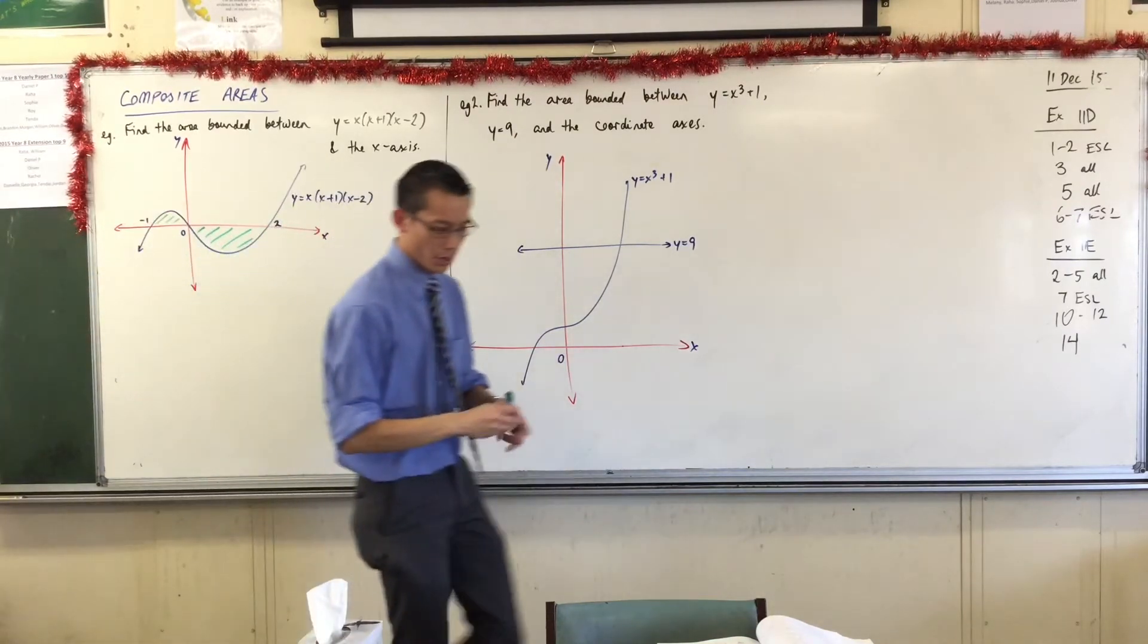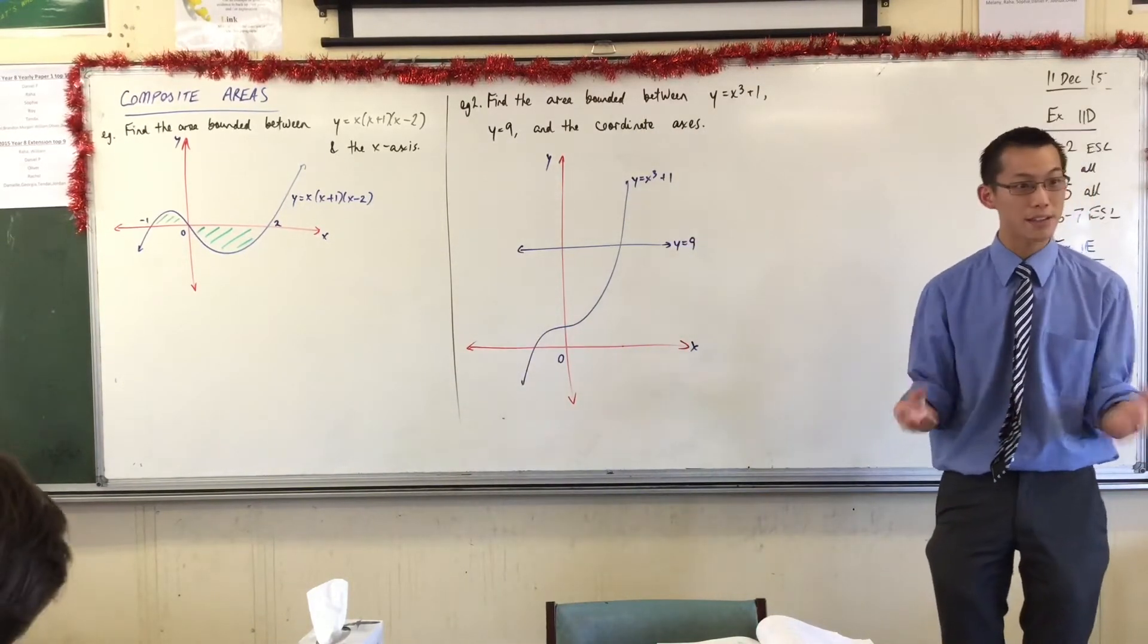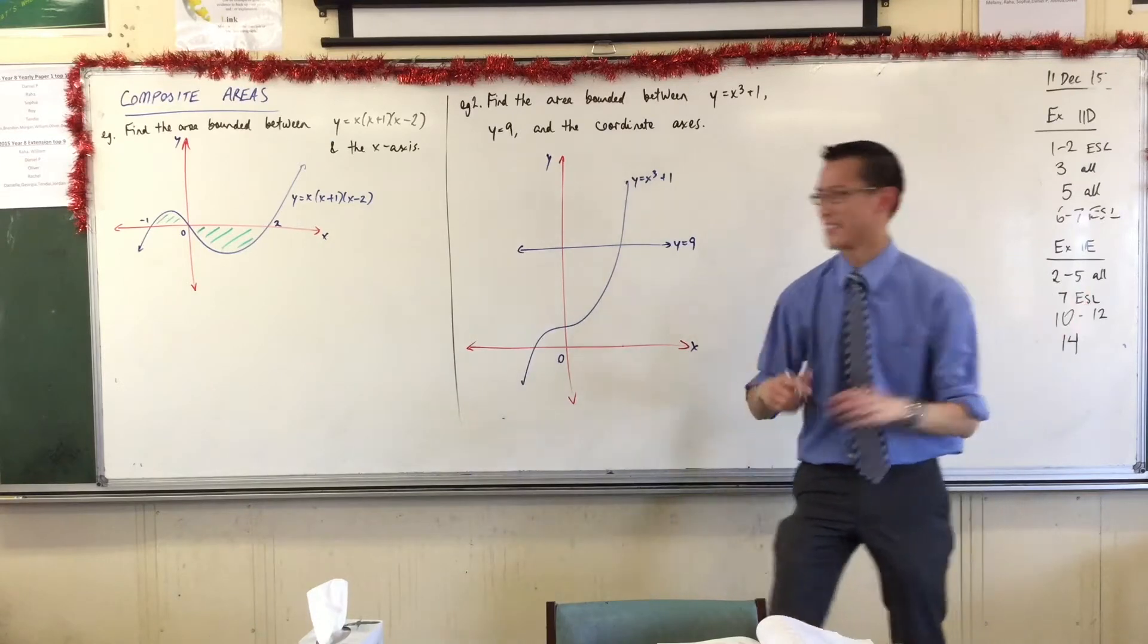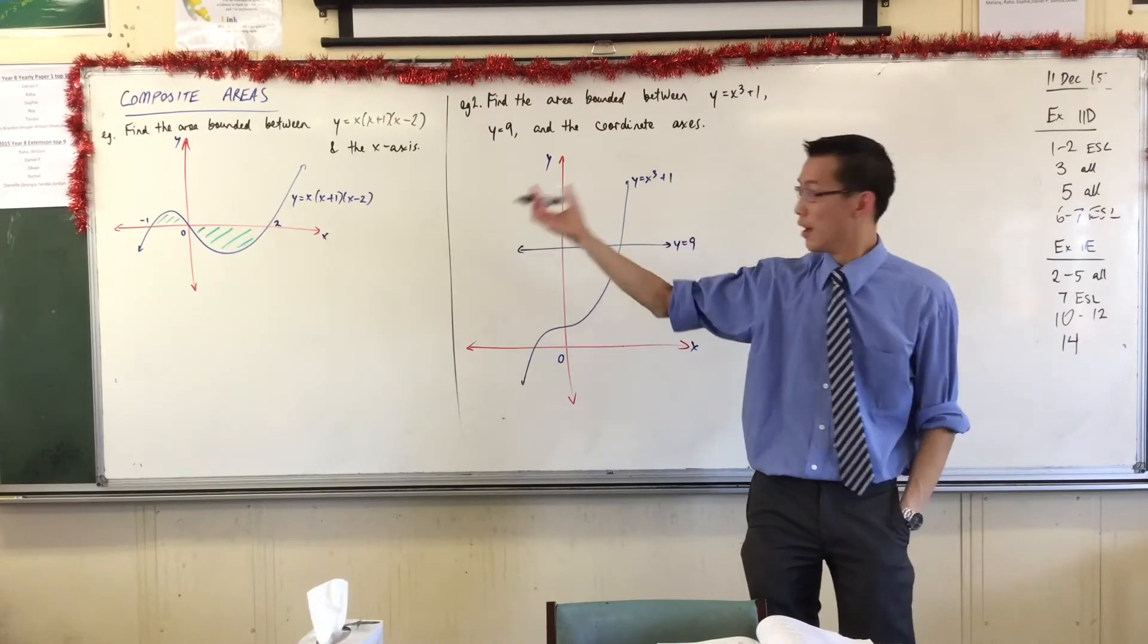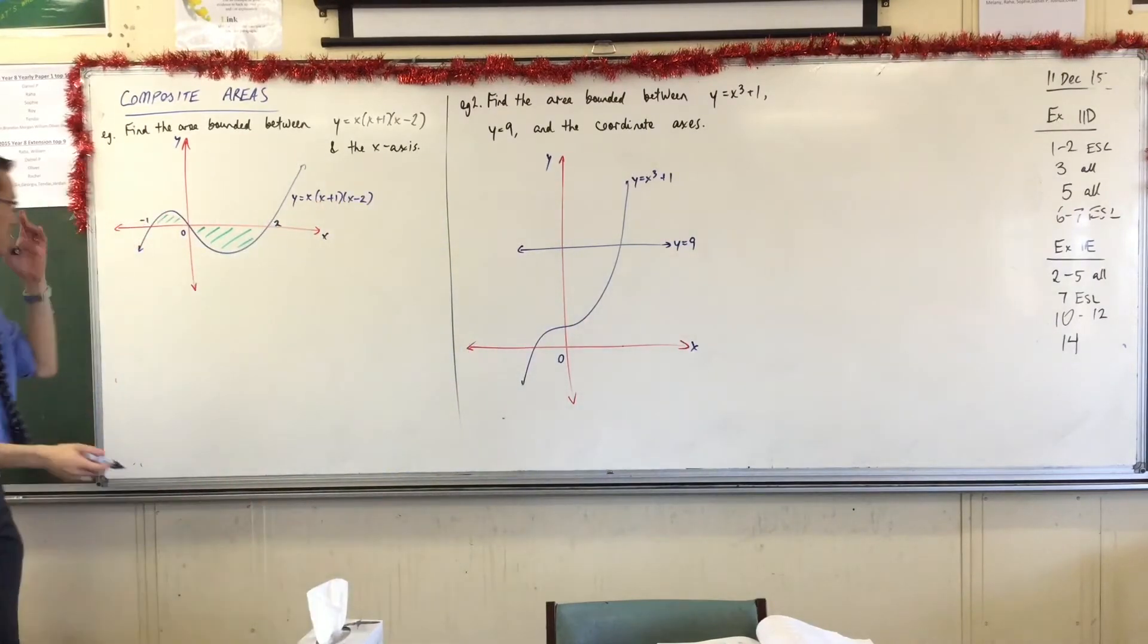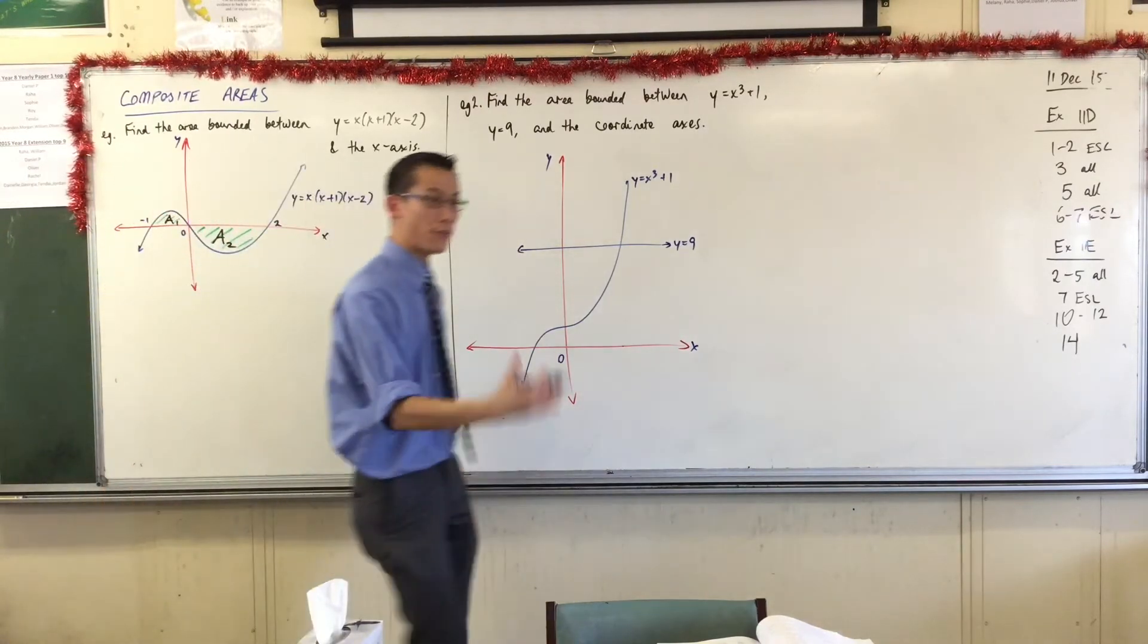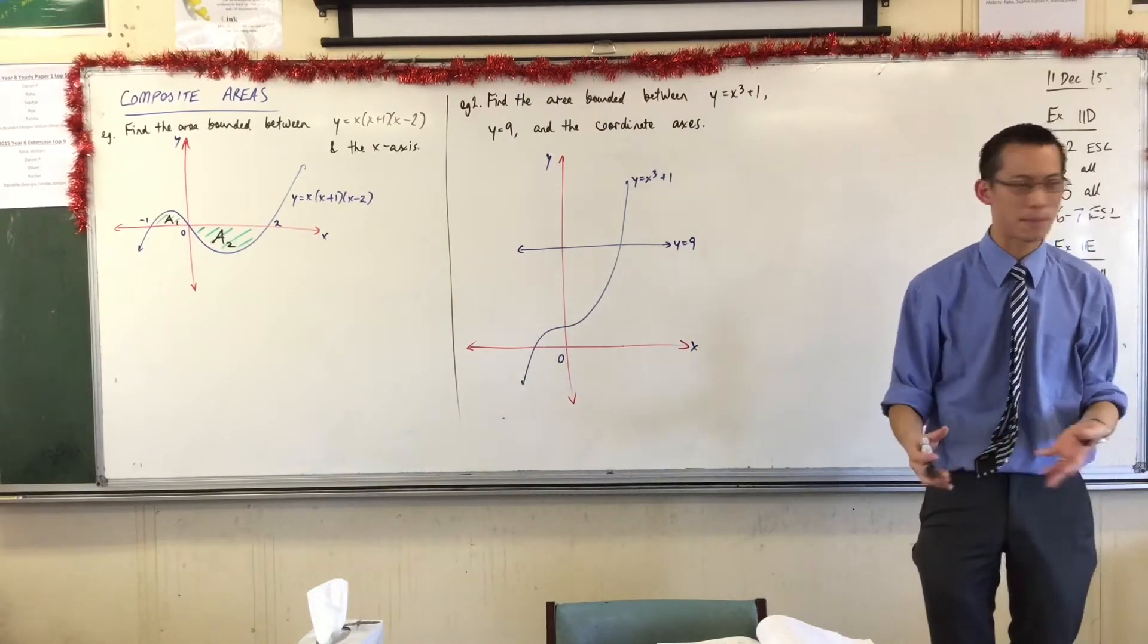So how do we approach this? Being that it's a composite area, I think it's wise to consider the two pieces that make it up separately then combined. So we're going to integrate some integrals. I think the smartest way to talk about this is, especially given you've just drawn a diagram, label on the diagram what's what. Give them names. If you've got some colours there, you can see I can just put right on top of this. I'm going to call this area 1 and I'm going to call this guy area 2. If you label them, you can start to talk about them rather than just random integrals flying around and different numbers appearing in your working.